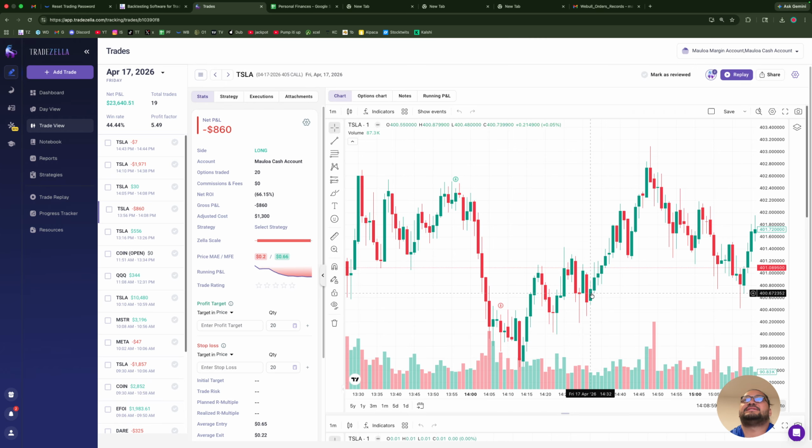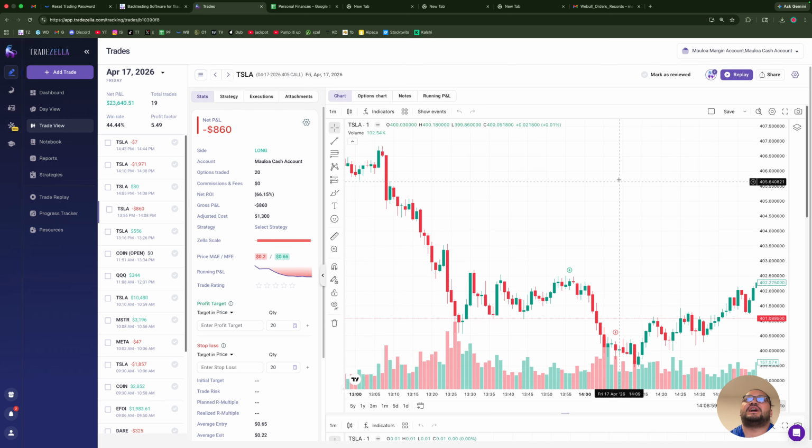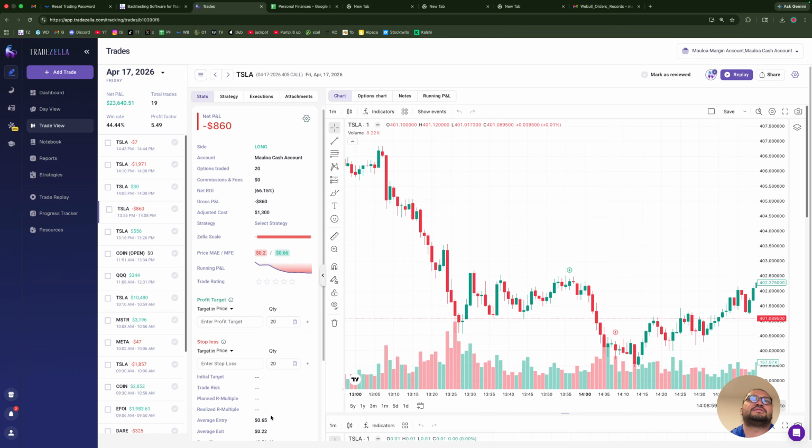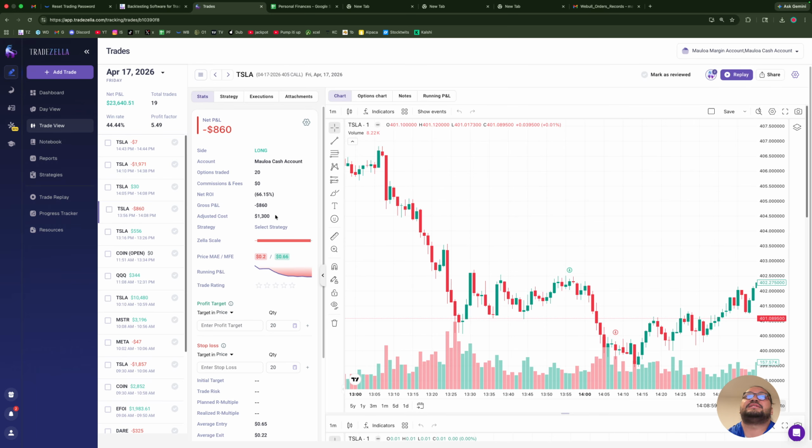Here I lost 860. So this is where I thought I was gonna go for a push higher. It was consolidating, ascending triangle here. It ended up breaking down to the downside and going pretty heavy. Once it broke the trend line, I should have just stopped out, but I didn't. So that was a total loss of 860. But I was only trading in the cents, right? So I averaged in for about 65 cents, sold at 22 cents for a loss of 860.